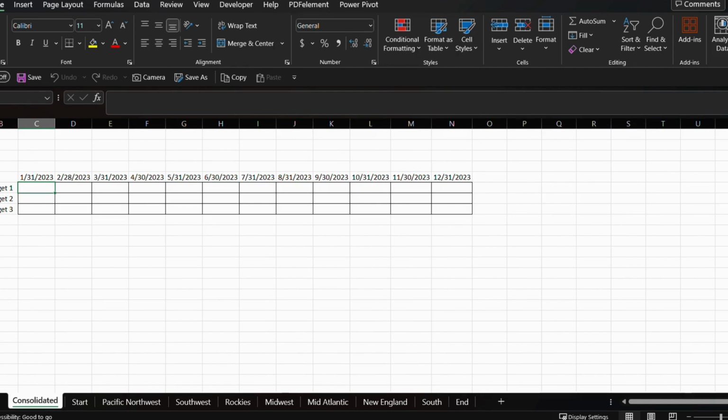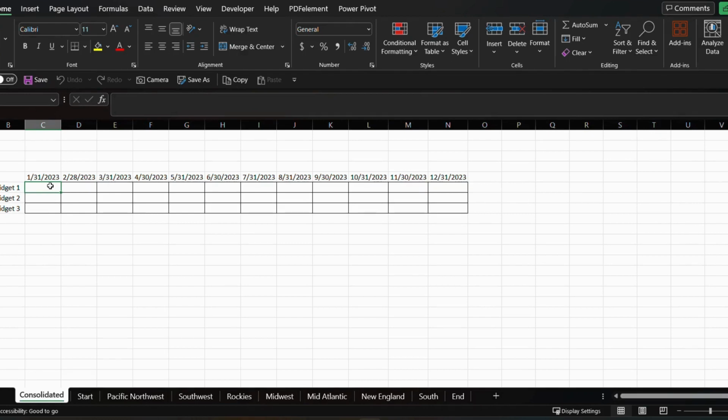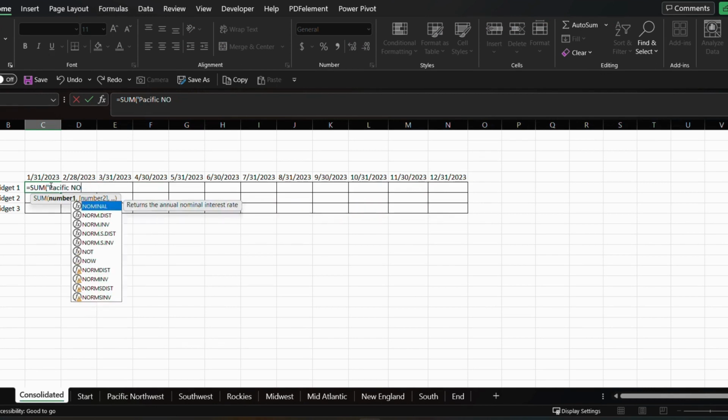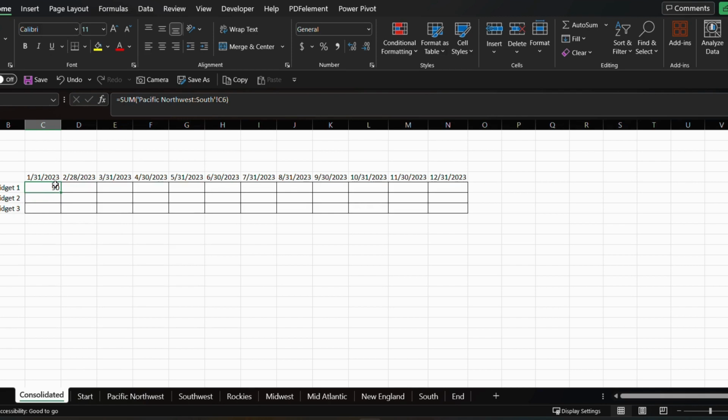So with that in mind, let's see how easy it can be to consolidate 7 tabs as we have here. So starting with cell C6 on the consolidation tab, I am going to write this formula: equals SUM, parentheses, apostrophe, Pacific Northwest, colon, South, apostrophe, exclamation mark, C6, close parentheses.